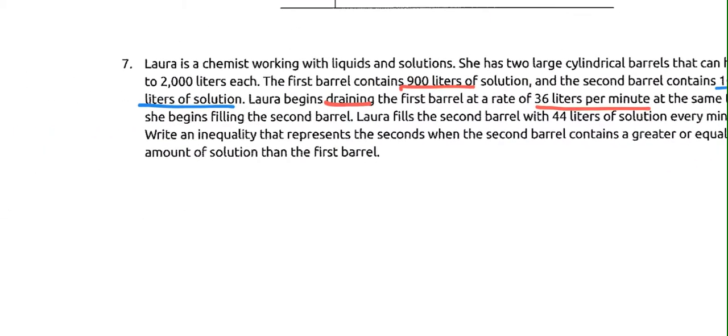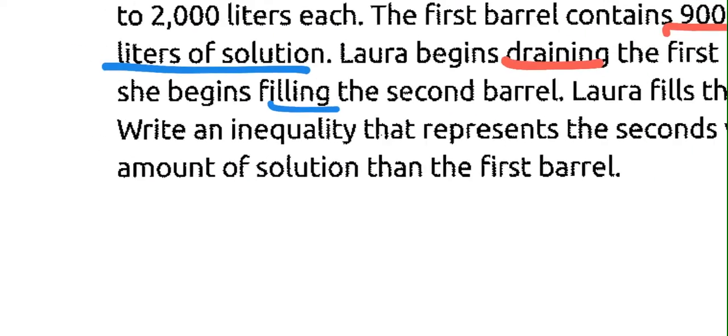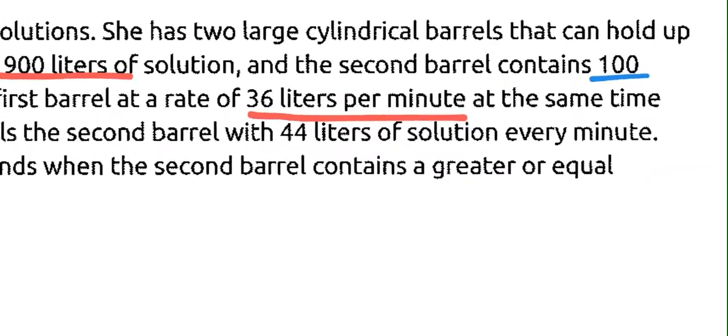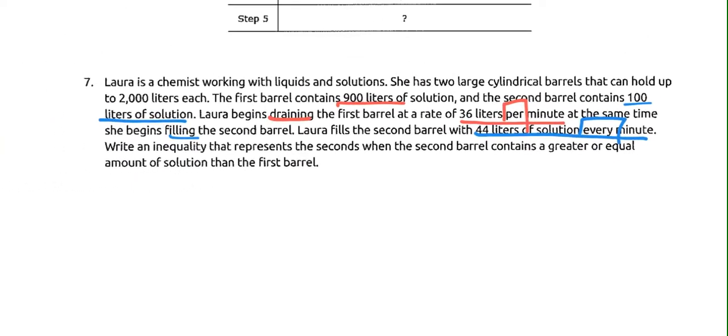At the same time, she begins filling. That's very, very important. She's filling the second barrel. Laura fills the second barrel with 44 liters of solution every minute. So we're talking about the same rates on both of these. This one over here said per minute, and this one says every minute. Same thing. I'm going to use M for my variable on this one.